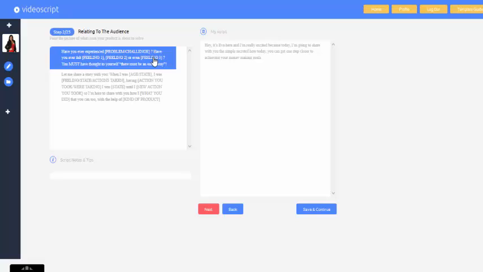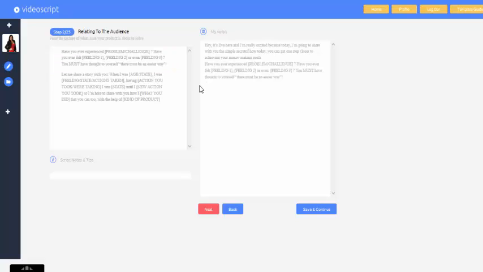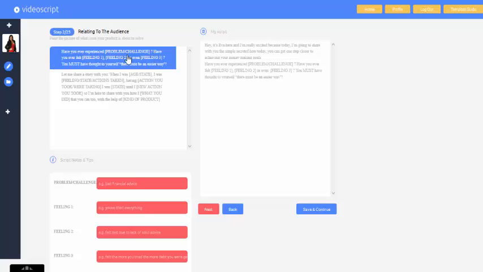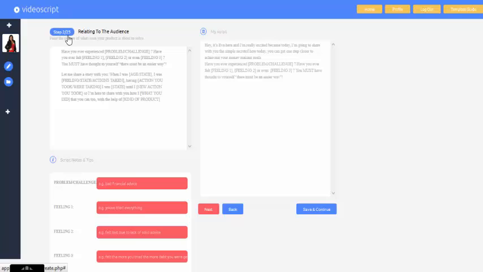Now the next one gives me the exact same thing, so all I need to do is click on the sentence I want, wait for a second for the software to actually pick up what sentence I clicked, and then go through each of these to start replacing the words on the right hand side. Now I need to go through all of these steps, so as you can see this is a long script, there's 25 steps that you need to go through, and once I've finished I can actually go through and read this entire script and make sure that it makes sense.